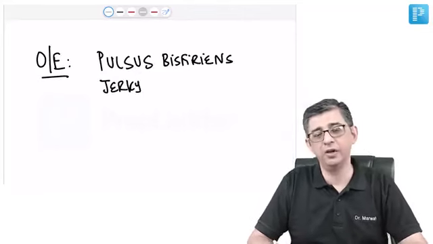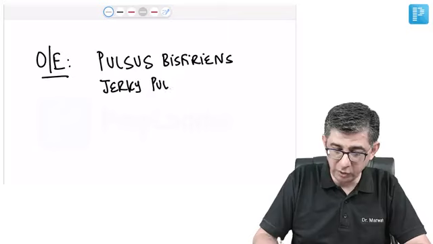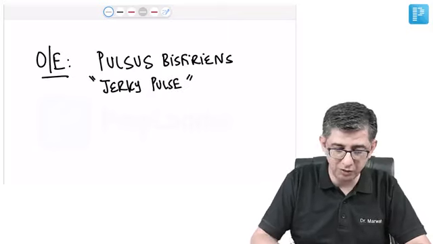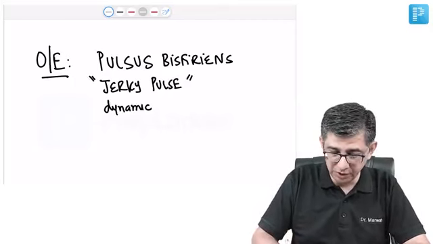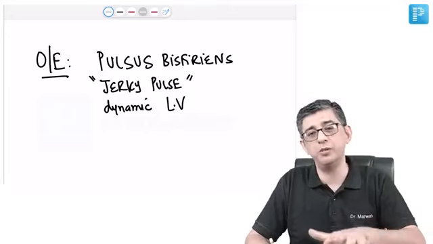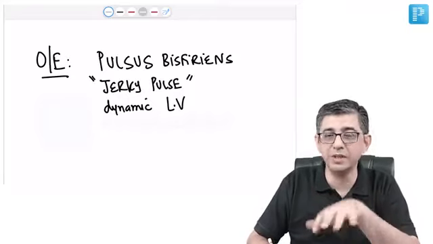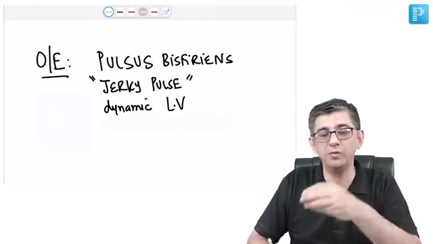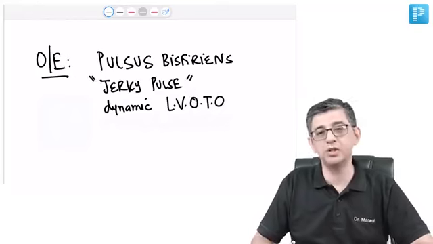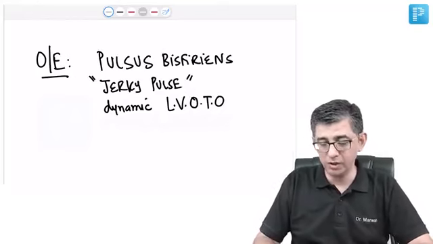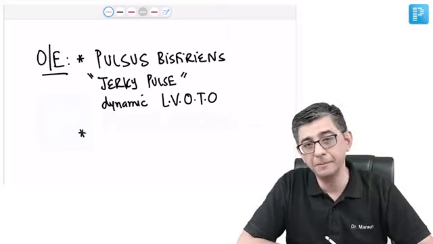In a big textbook like Harrison, you can see that Harrison uses very perfect English, but here he has used a very casual term that would be jerky pulse, and that is just to signify that jerk comes because of outflow tract obstruction. To make it sound sophisticated, the MCQ will say dynamic, which means the problem is occurring due to that hypertrophic muscle which is acting like a speed breaker during the phase of ejection when blood is going out of the heart. So when I'm saying movement is occurring, I said dynamic. And left ventricular outflow tract obstruction. So dynamic LVOTO is the reason behind development of pulsus bisferiens, which can be felt in these patients.